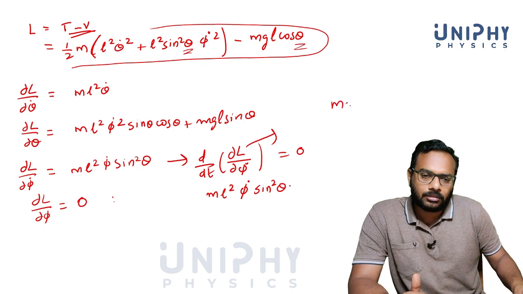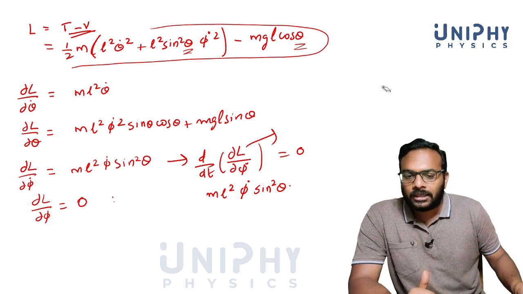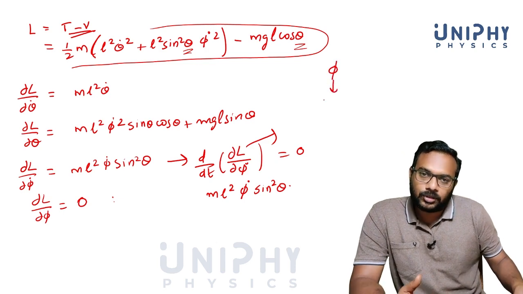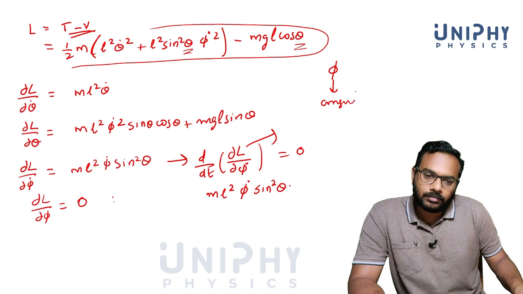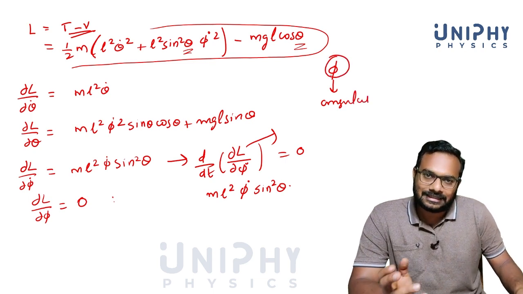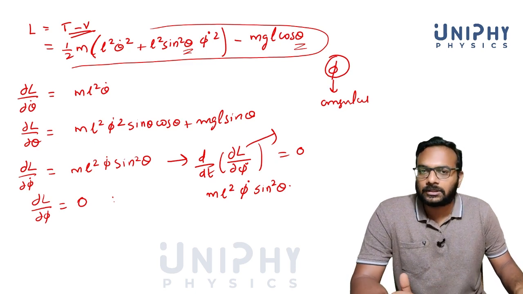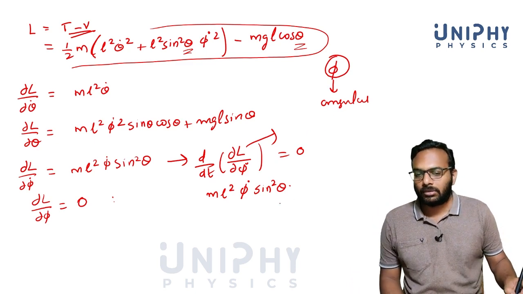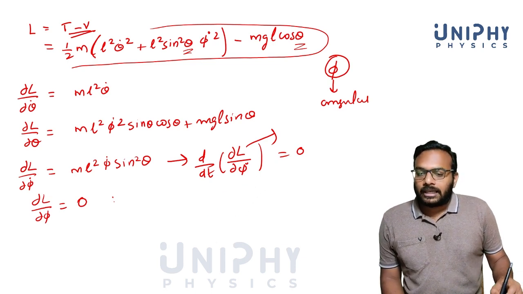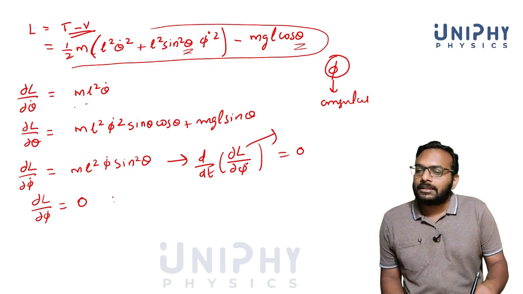We know that the angular momentum can be written as m r square omega, if you remember that. That's an angular momentum. So if the generalized coordinate is an angle, the corresponding conjugate momentum has dimensions of angular momentum. The angular momentum is conserved. Alright, you can complete this problem by finding the equation for theta.